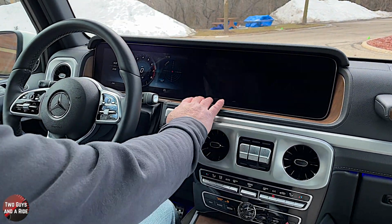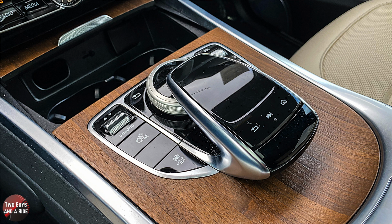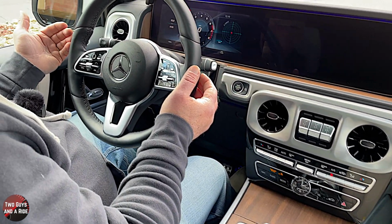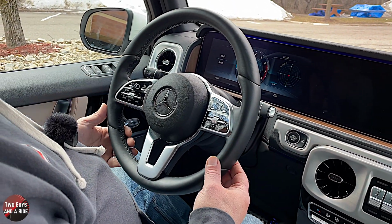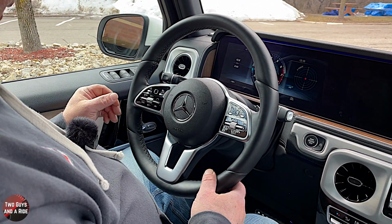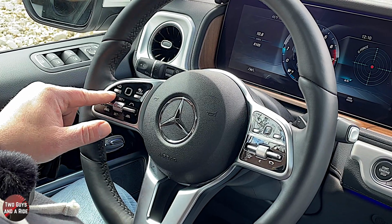I do absolutely love the natural grain walnut trim. You know, because it's here, it's in the center console area, the doors, it's just beautiful. All right, coming back from the driver's information screen, of course, on the steering wheel, you've got a beautiful Napa leather steering wheel, and then on the left are your controls for cruise, as well as controlling the driver's information screen. One of the best setups in buttons on steering wheels.